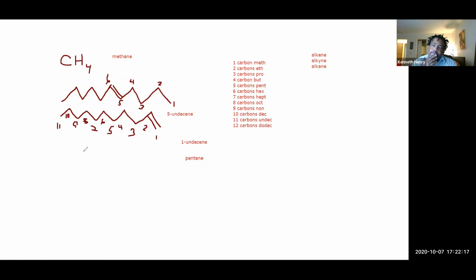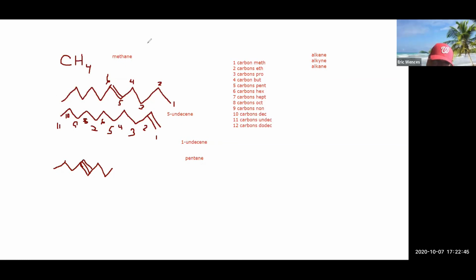Okay, so let's say I have this guy. And this is the shorter way, right? You said, instead of doing it that way. Well, here, you can write out all those carbons. I know, but I'm just saying that way I can write it on my notes, so I already know.